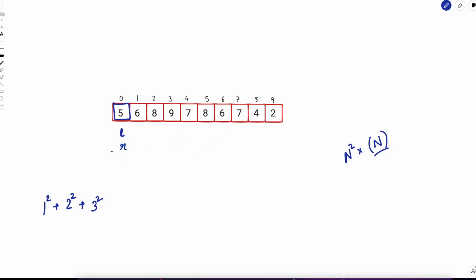when we are here, we can simply keep track of what we have already seen. We can keep a hash map or an array, whatever you like. You can simply say, okay, I have already seen 5. Next time when you go to some element, you will simply check what you have seen. If you have already seen that element, you will not increment your counter, otherwise you will increment your counter. In that fashion, you don't need this extra n to figure out the number of distinct elements in the subarray again. So the overall time complexity is order n square.